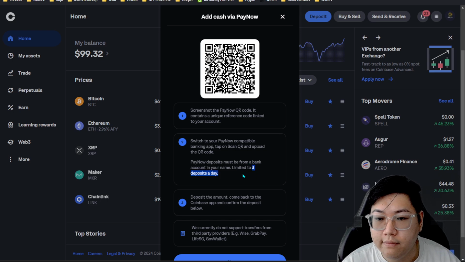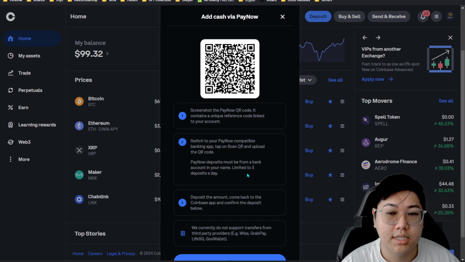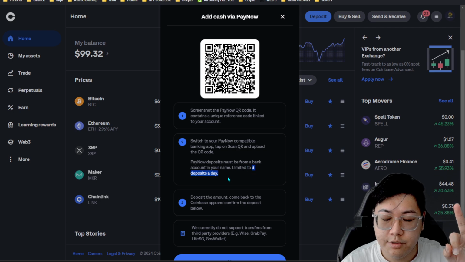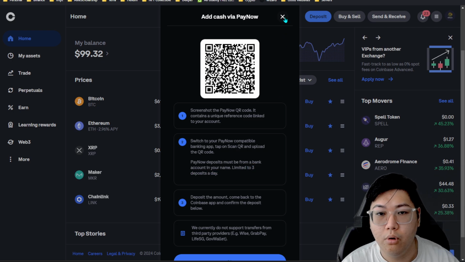You want to FOMO in, and after the deposit on the 4th time per day, I would say it is going to be a hassle, and they might charge you an admin fee to process your request. Therefore, do not do stupid things, and of course just bear in mind 3 times per day deposit, it is fine and you are good to go for those who are trading on your Coinbase account.